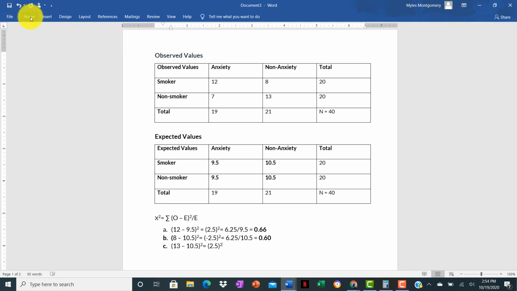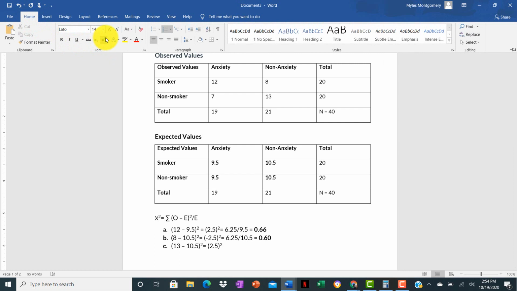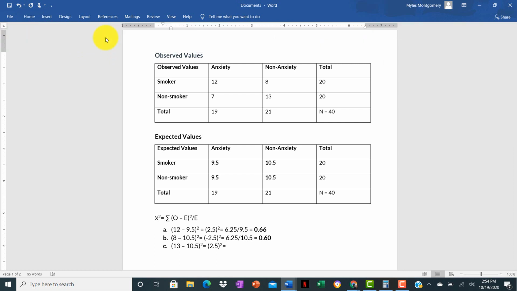Okay. And we already know what it's going to be because we've done it a number of times already. And we also know it's going to be the same here because we did the same denominator in the previous cell. Okay, you know it's going to be 0.60. No real surprise here.